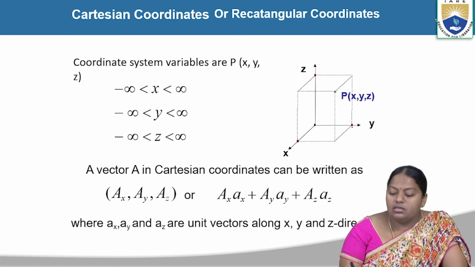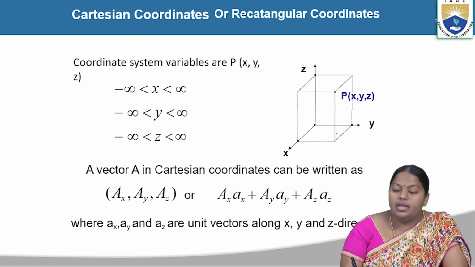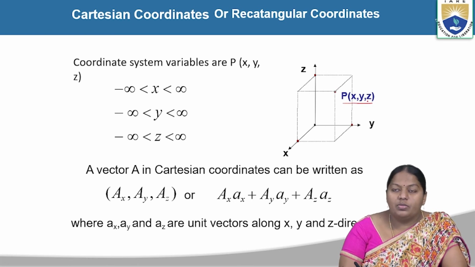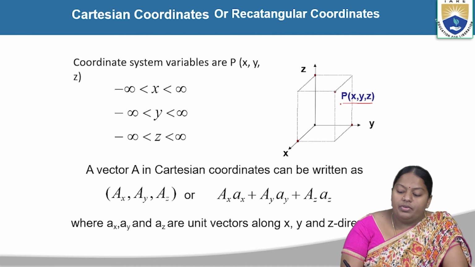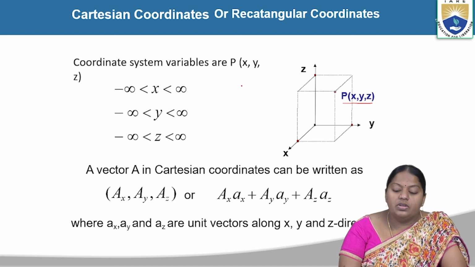If you consider that electromagnetic waves are to be analyzed in 3D, that is, three-directional waves, then x, y, z are given like this. On the x-axis, if you place a cubical object and consider a point P on one particular surface at x comma y comma z, we don't know the lengths x1 or y1 or z1. So in order to find unknown variables, we assume them as x or y or z. We don't know the exact finite amount of that particular variable.